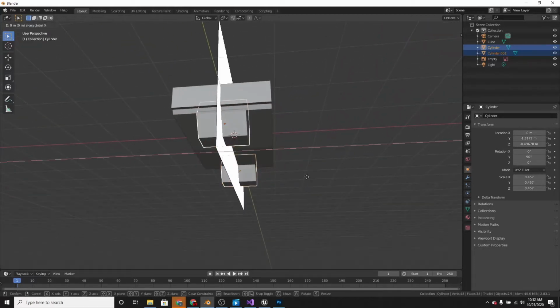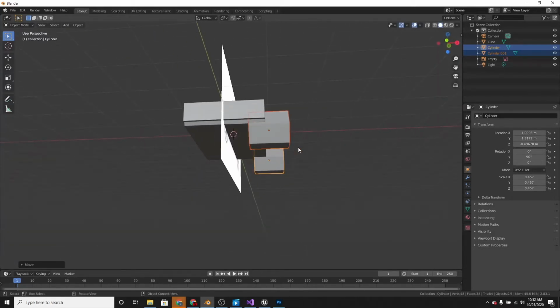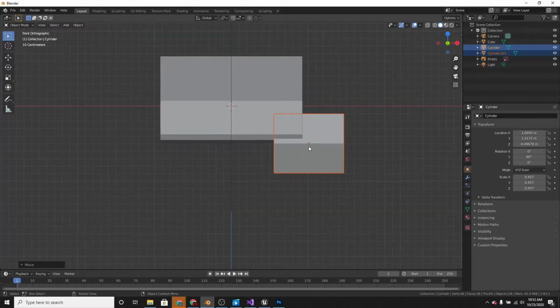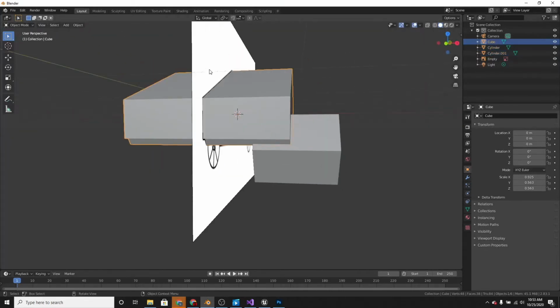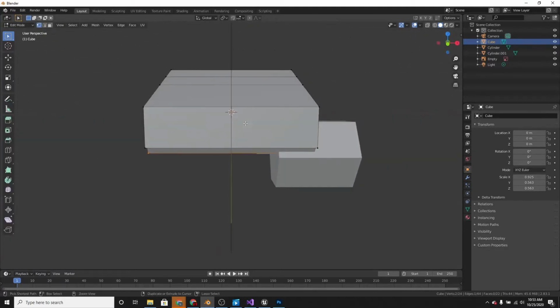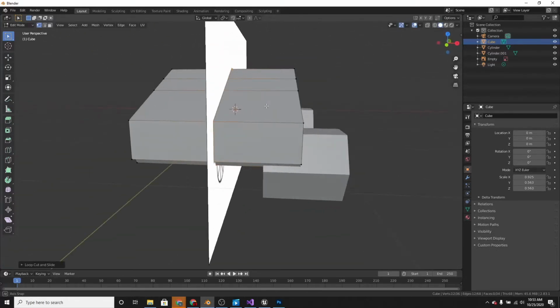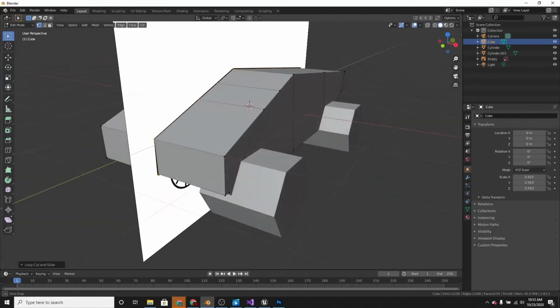Now we can move these on the x-axis, just like that. Then what we want to do is go into edit mode and add a loop cut straight through the middle, just like that. Okay.